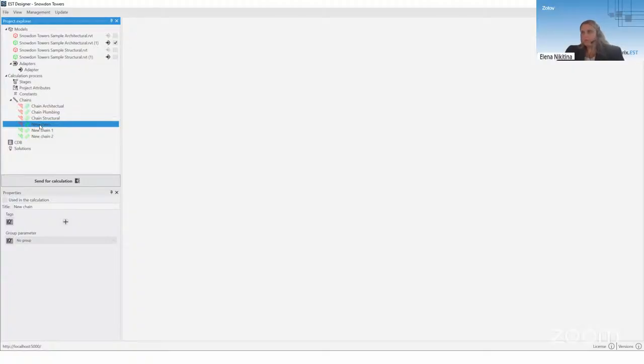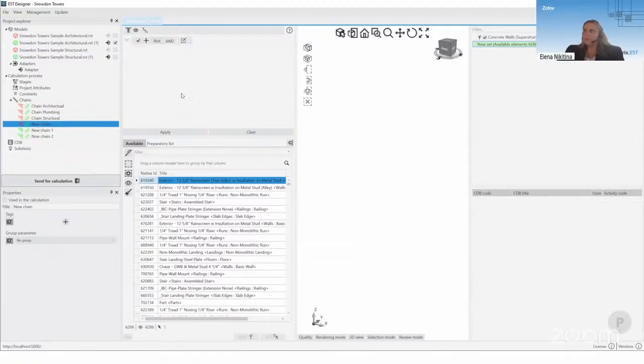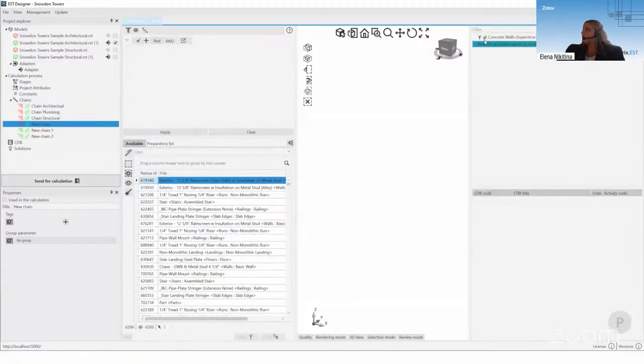We can open our chain, double click. And you can see that we have our concrete walls. We configured these sets in the third session. Now, what you need to do?